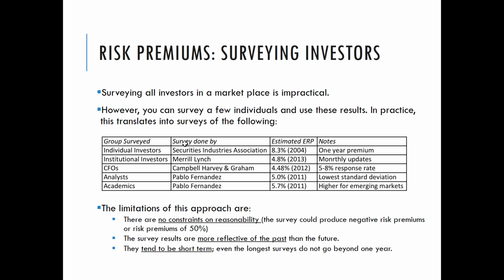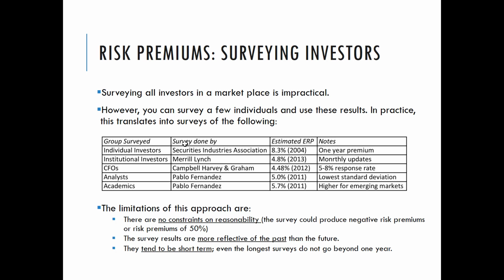So again, a few different approaches. If we're going to look at surveying investors, a bunch of different people have done that before over a long period of time, and generally you get quite a big spread depending on if you use retail investors or institutional investors, but it tends to be around 4, 5, 6, 7, 8%, so somewhere around there. The idea is that you can effectively just ask people what they demand for investing in equity securities to figure out what the equity risk premium should be.